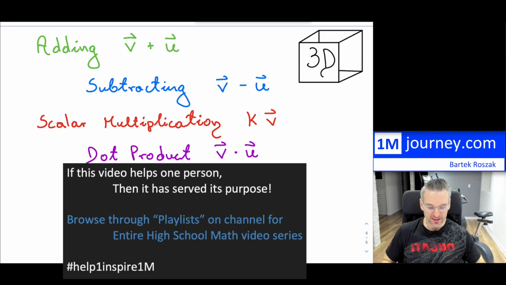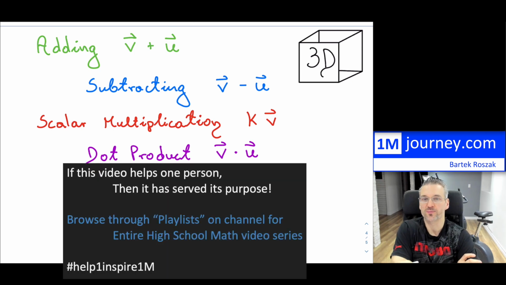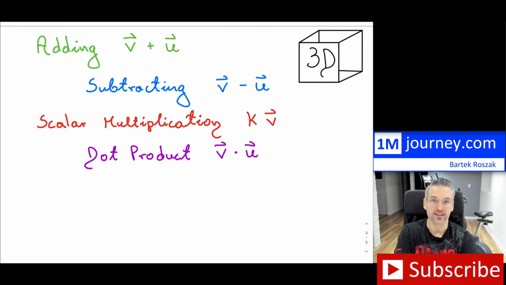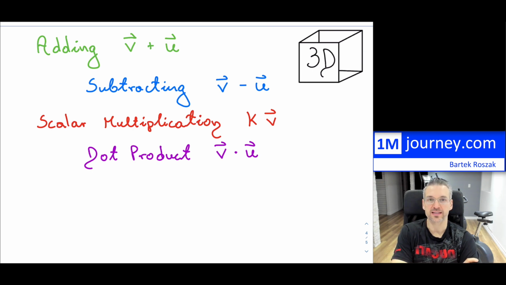When studying three-dimensional vectors, you're going to be extending what you've learned in 2 dimensions to 3 dimensions with regards to adding vectors together, subtracting them, which is really just the addition of 2 vectors, and one of them is the opposite vector, taking it with scalar multiplication, and then extending the 2-dimensional dot product to the 3-dimensional dot product. Now, what's really nice is when you get into 3 dimensions, actually nothing really changes much in terms of adding, subtracting, scalar multiplication, and even the dot product.